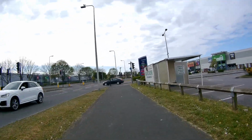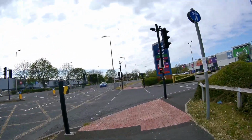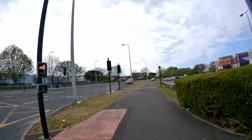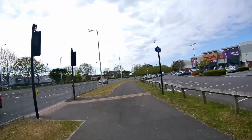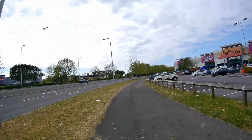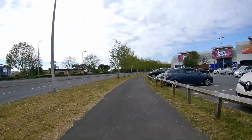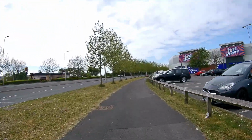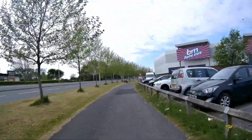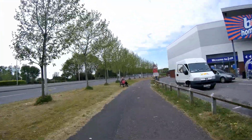This place is emptying out. I think on a Sunday, most of these shops here shut at 4 anyway, and it's getting on for 4. Still people queuing to go into Halfords, a few. Cost to drive through, never understood that. I can't remember who used to be in the B&M place before them. I think it was a bed shop.